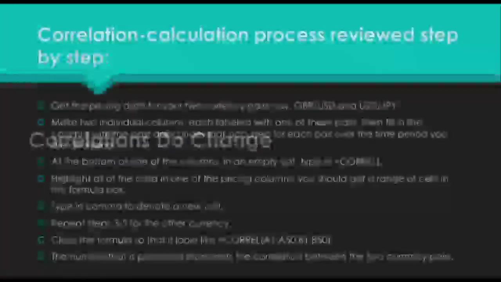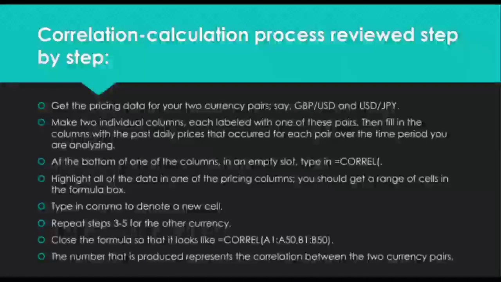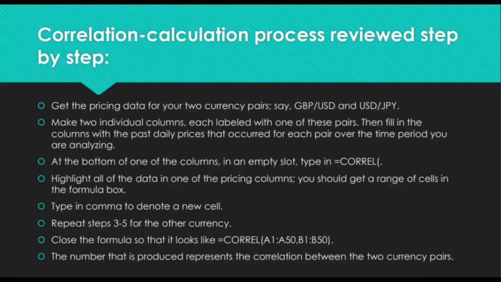The best way to keep current on the direction and strength of your correlation pairings is to calculate them yourself. This may sound difficult, but it's actually quite simple. Software helps quickly compute correlations for a large number of inputs. To calculate a simple correlation, just use a spreadsheet program like Microsoft Excel. Here is the correlation calculation process reviewed step by step.